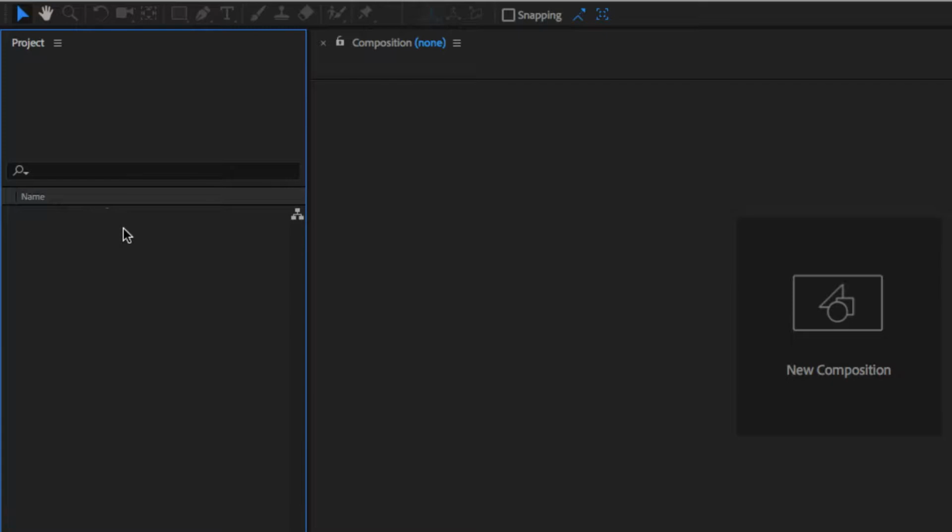So almost every single property, every single thing that we do in After Effects can be animated. Even if we use a brush to draw something, then we can change the stroke that we did. We can change the width of it. We can change how it's drawn. We can change the softness of it. So we have some of the settings that we know from Photoshop for brushes, and we can animate all those properties later on.